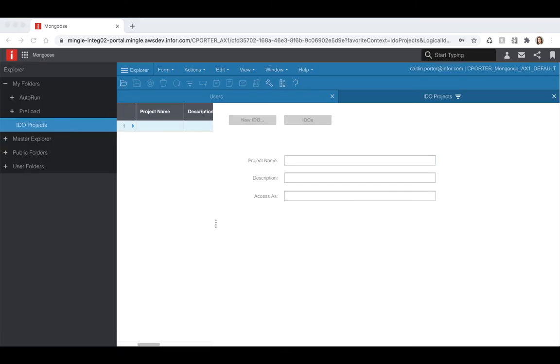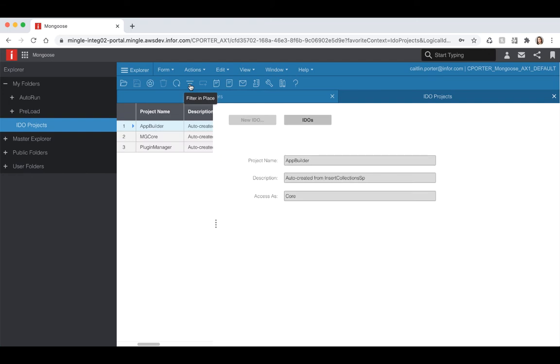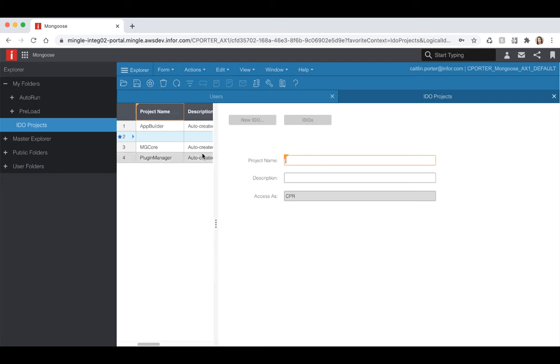This form is used to create an IDEO project, which is a logical grouping of business objects called intelligent data objects, or otherwise known as IDOs. Query the projects from Filter in Place mode by pressing F4 or clicking the toolbar icon as before. Create a new IDEO project by selecting the new icon from the toolbar. Notice a blue star will appear in the new row that was inserted into the grid. This means that it is a new record. Name the project Hello World, and then click the Save icon from the toolbar.